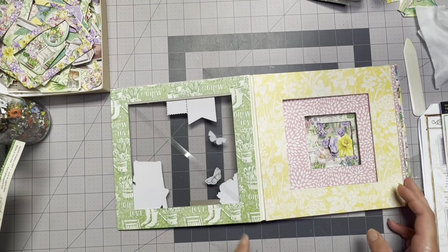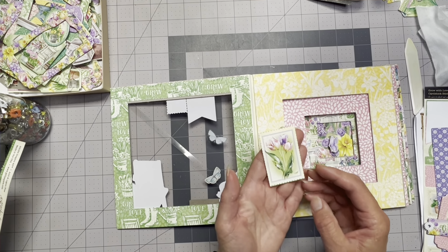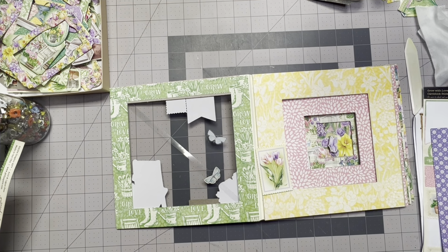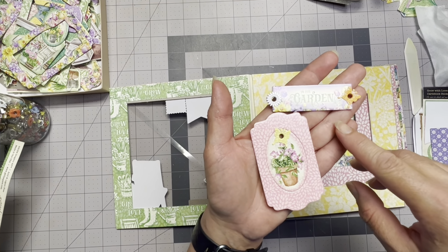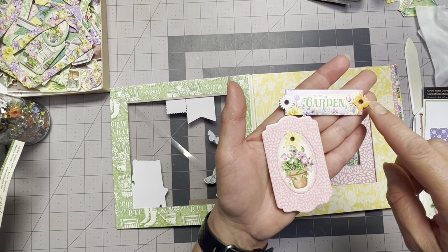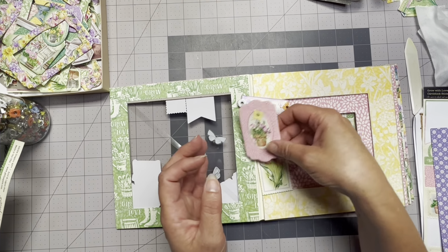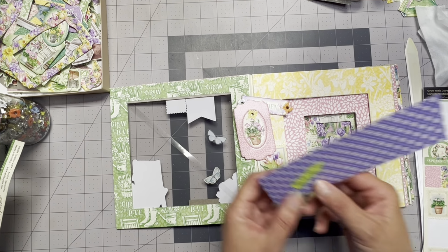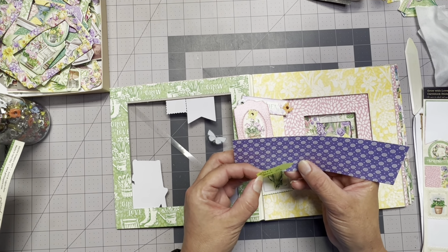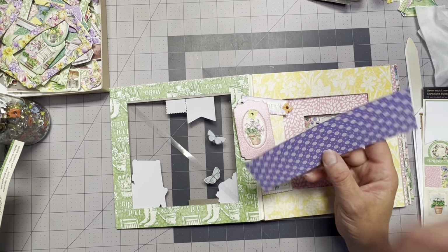Okay, so now you're going to open up to the inside cover. From Bright Beautiful Day, I cut out the tulip stamp. Then you want to grab these pieces of chipboard. I added 2 butterfly eyelets and a flower one. Then from your scraps, you want to cut a piece of paper to 2 1/4 by 7 inches and score it at 3.5.